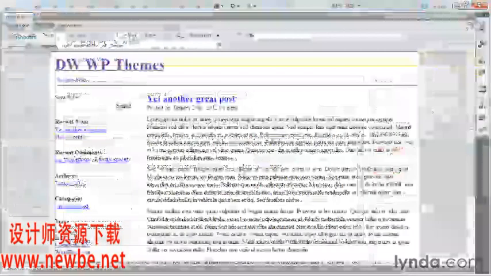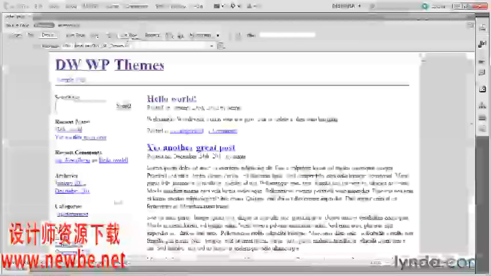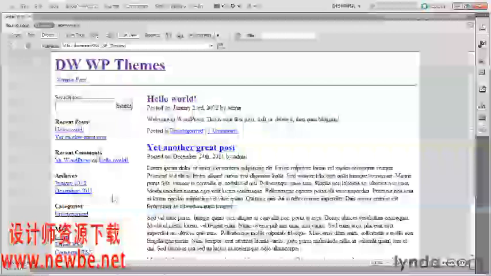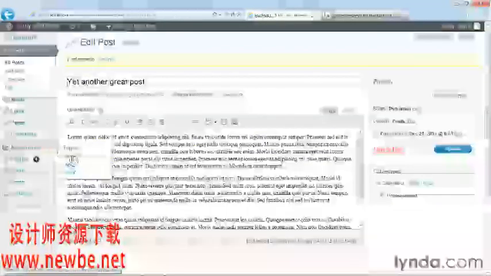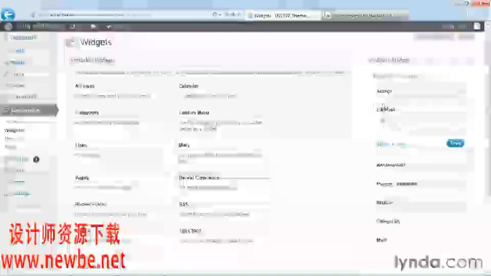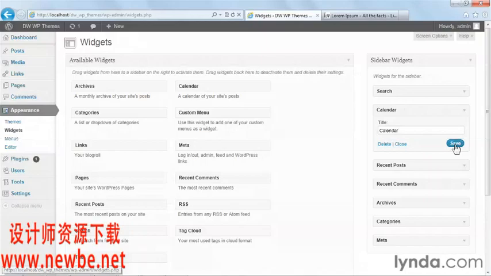Next, you may remember that the sidebar was set up with some default widgets, like the search and various archives that we see here. Let's customize the sidebar a bit to make sure that's all working properly. Back to the dashboard, and this time, let's go to Appearance, Widgets. Let's add in a calendar of the site posts, and I'll put that right below Search. Give it a title of Calendar. Click Save. Now back to Dreamweaver, and toggle live view on and off. Well, it looks like that functionality is in place.